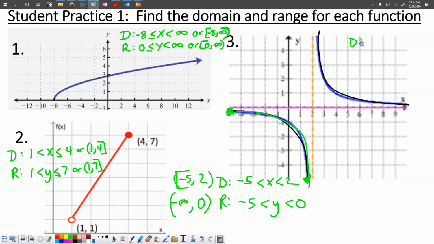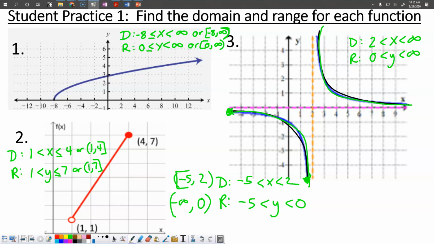I'm not going to give as much explanation on this one, but basically, you could just find the domain and range for each piece, but once all this is said and done, I'm going to show you guys something kind of interesting here. All right, so there's my answer for this other piece up here.